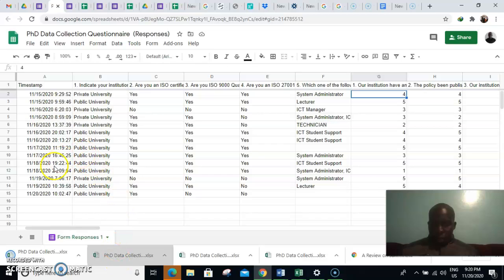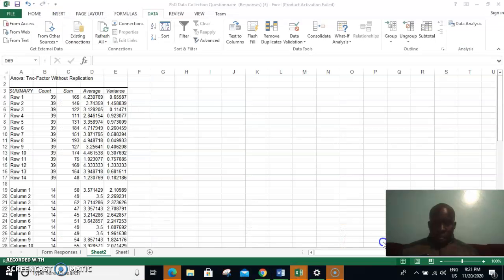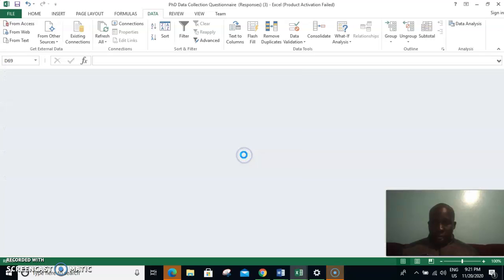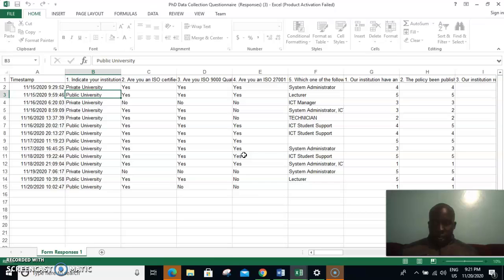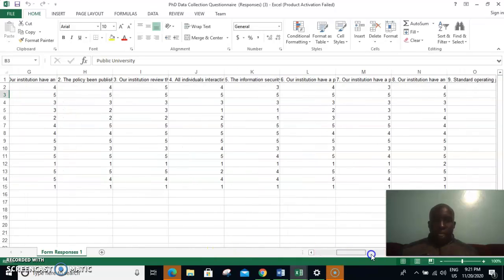So we waited to download for a few seconds so that we can have the test data to be able to run this Cronbach alpha. Super. So we have our test data here.